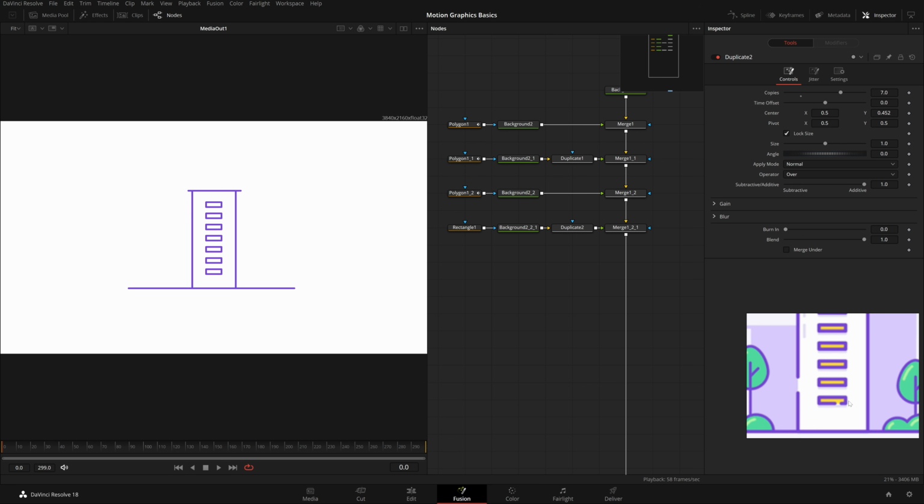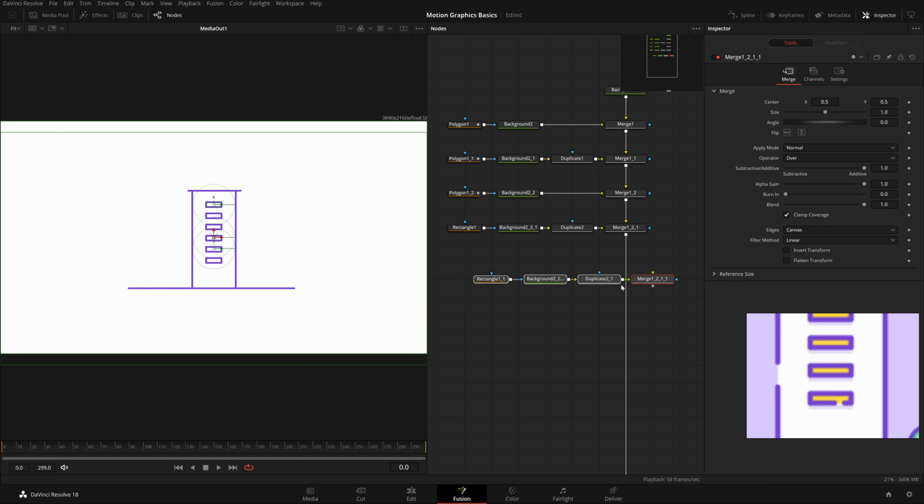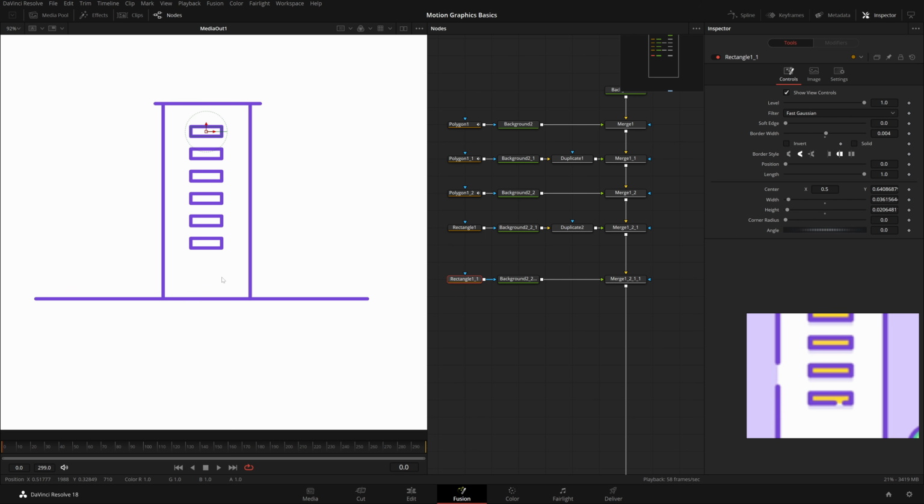But here, as you can see, some of them have this little gap in between. How to do that? So first of all, let me just make 6 over here instead of 7, and let me just copy all of it. Control C, paste it here again, Control V. How to attach it in pipeline? Hold shift and attach this merge over here. Delete this duplicate, and we have this rectangle.